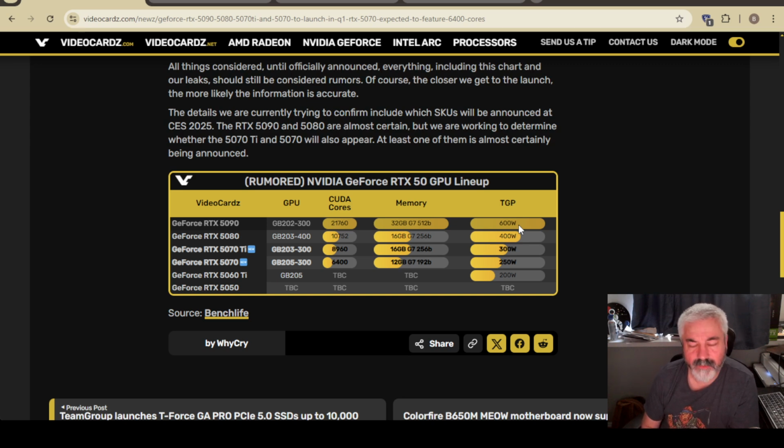And then the 5090, rated for 600 watts. The PCIe slot will give you 75 watts, and if it's taking a total of 600 watts, the cable is rated for 600 watts. The actual 16-pin connector that was blown up on the 4090s, with its 450 watts. So I don't know how this is going to work. Looking at this, it really is kind of scary from the plug standpoint. I really hope they've sorted that out on this card.